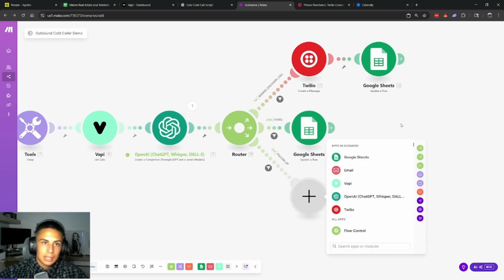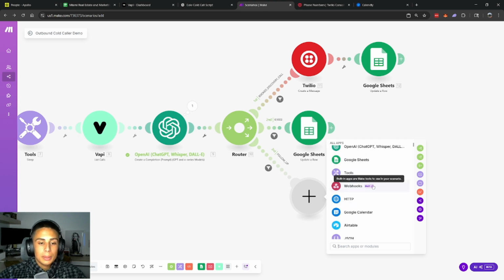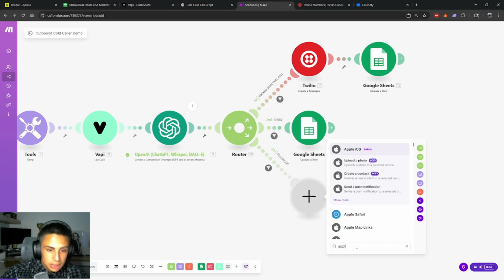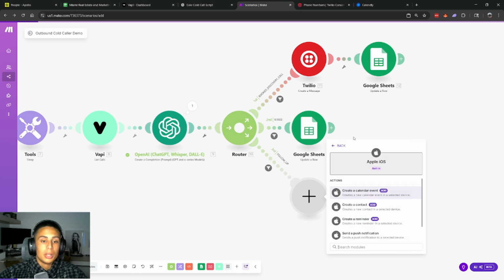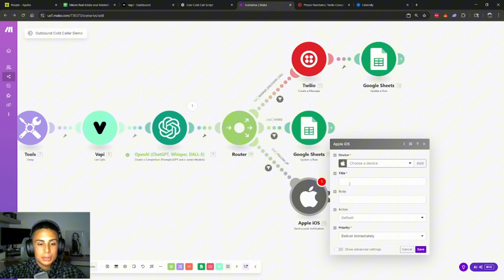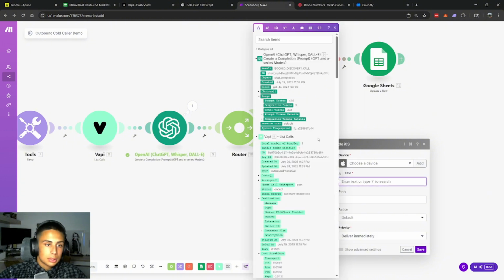This is where things get a little bit customized. Now, it is possible to automate this process as well, but since I'm only going to be doing 50 leads per day, I think it's going to be pretty easy for me to handle this on my own. So if a client wants something specific, they have specific questions, I'm not going to automate it. I'd prefer to answer it myself. So what I'm going to do is I'm just going to have it send me a notification to my phone so that I know that a client has something that they want me to talk about to them, and it's more custom to their situation.